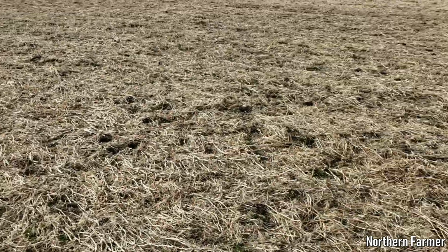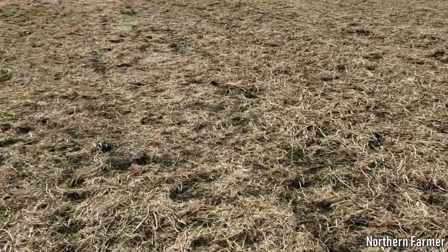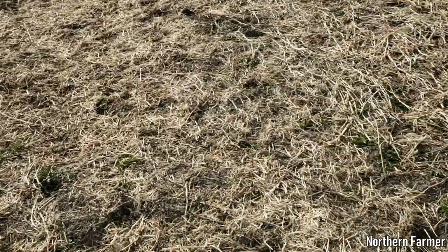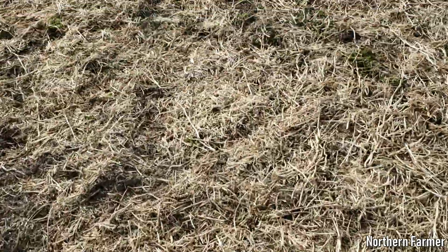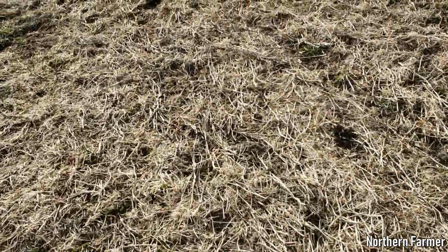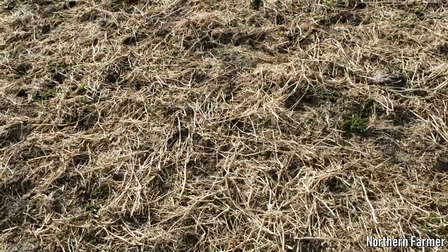Thing is, we put the cows in here last fall after it was combined. We just put up an electric fence and let the cows in because there were still some peas on the ground that we couldn't get, because it was pretty flat after the snow. And I think they ate quite a few of them. They probably ate some of the straw too.